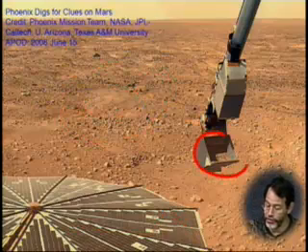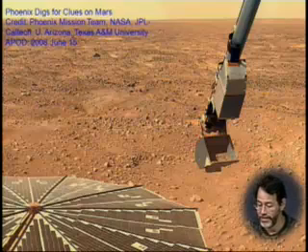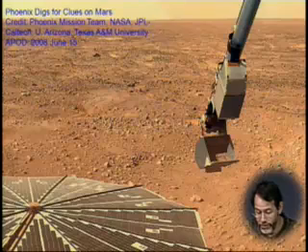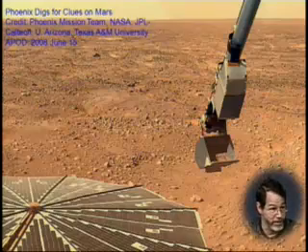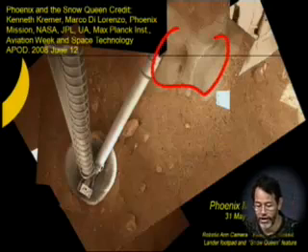So here you see it scooping things up, putting it in its little ovens, to investigate the chemical part, a really detailed chemical analysis of Mars. So that's going on. One of the reasons for looking for this is looking to see if there is water ice under the surface of Mars, which there is. It's found. So here you can see in the next picture, this is water ice, cleaned off by the landing of Phoenix.